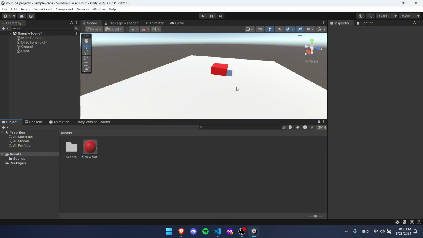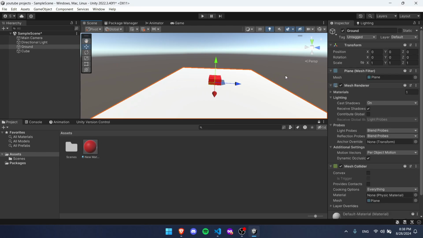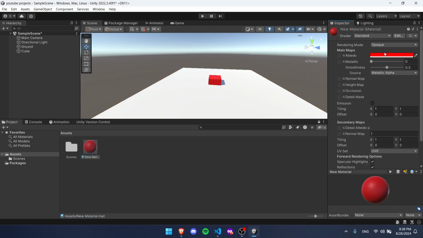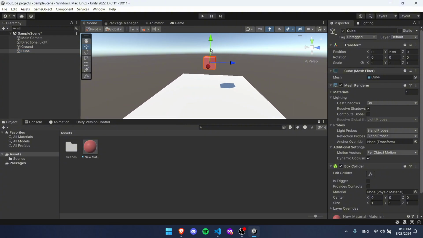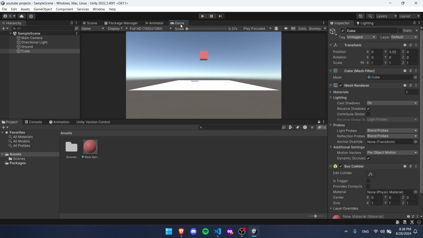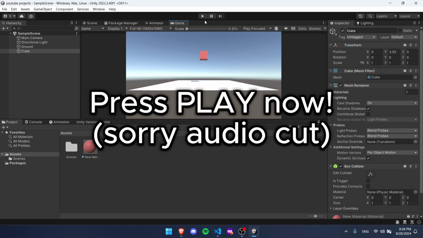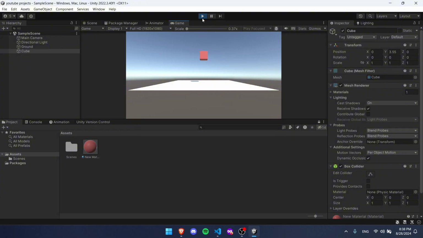inspector. So now we've got a red cube here on this white background, and I'm gonna change this a little bit, and we're gonna press Ctrl S to save this, and we're gonna drag the cube up here and press Ctrl S again, and we go to game view to see what it looks like, and this looks good. And you're gonna notice nothing's falling because we haven't added gravity yet.